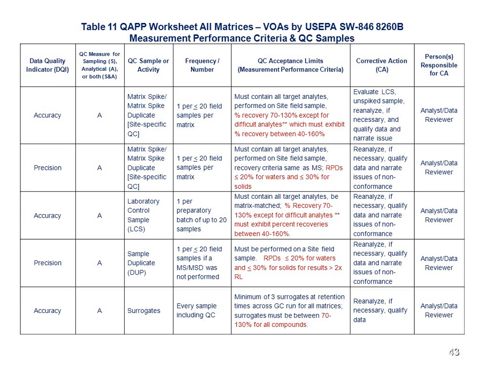Now here you can see there's no ambiguity about what the recovery should be for the matrix spikes and the laboratory control samples. And unlike some other programs that you might run into, for these data quality protocols, if you ask the laboratory to report 50 analytes, those 50 analytes must be present in the laboratory control sample and in the matrix spike duplicate. It's no longer acceptable to have just a, quote, representative subset of compounds spiked. So it's a full analyte list. And it's got to be 70 to 130%, except for difficult analytes, and Greg alluded to this earlier, and I'll show you at the back of this table how we express that.